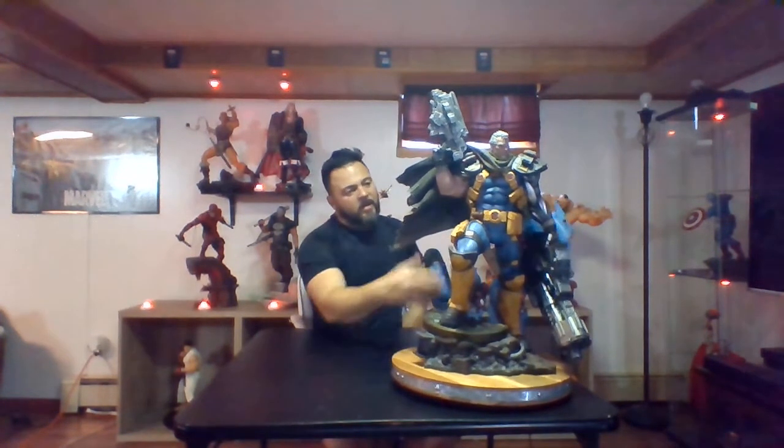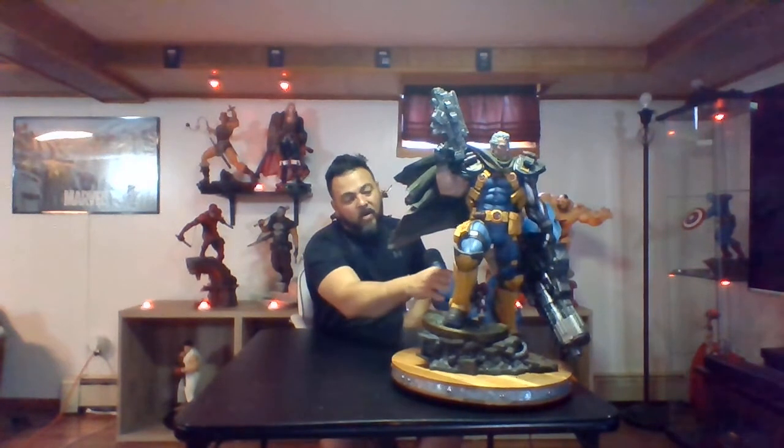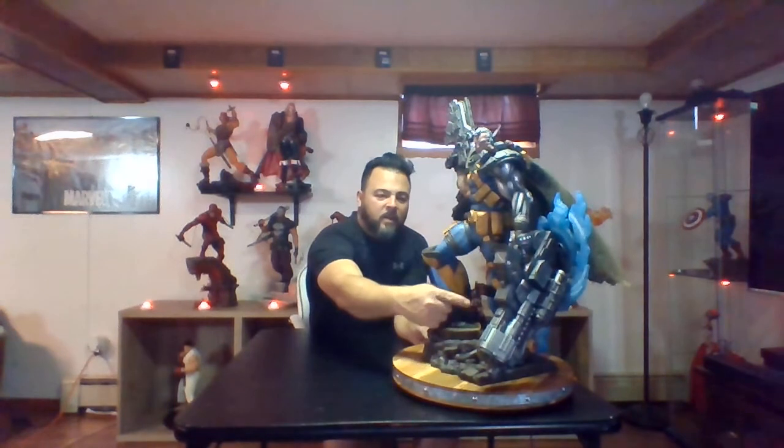Some people choose to display him without the cape and also without the time portals, but I like the time portals — I think they go well with the piece. The exclusive version comes with a Deadpool hand and arm reaching through the portal with his little friendship Deadpool doll. It adds a little bit extra to the statue, though I don't think it's a must-have. The regular version is sold out on Sideshow's website, but it's only an extra few bucks to get the exclusive, so I always choose to go with the exclusive — and if you resell it, you'll get more money for it.